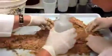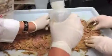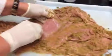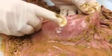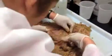Let me take some water and kind of wash the contents away. Oh, look at those lesions right there. Can you see that? You can really see those lesions well, which would be indicative of Ostertagia.